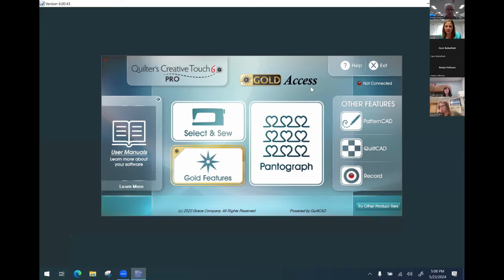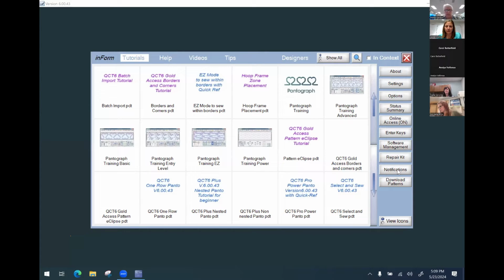Now, notice since I clicked on it, I no longer have new notifications right here. So it is gone until another one is pushed. But if you want to go back and see it, you can go to Help and Notifications down here on the right-hand side.